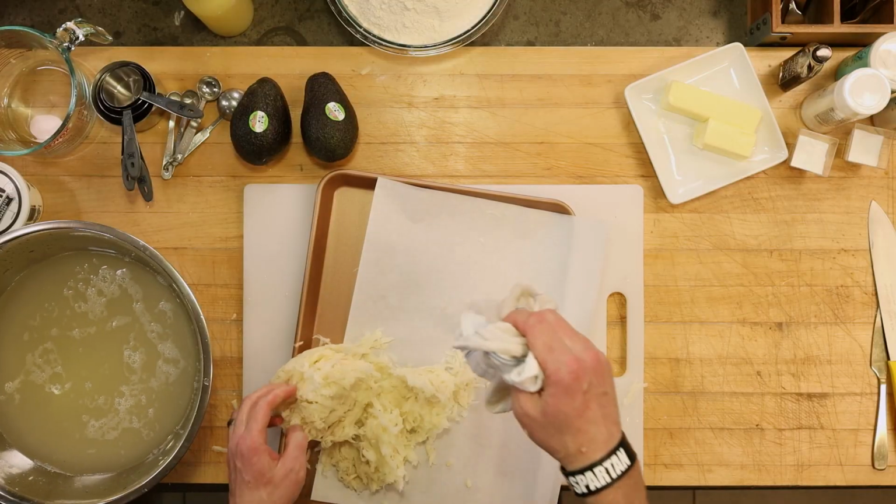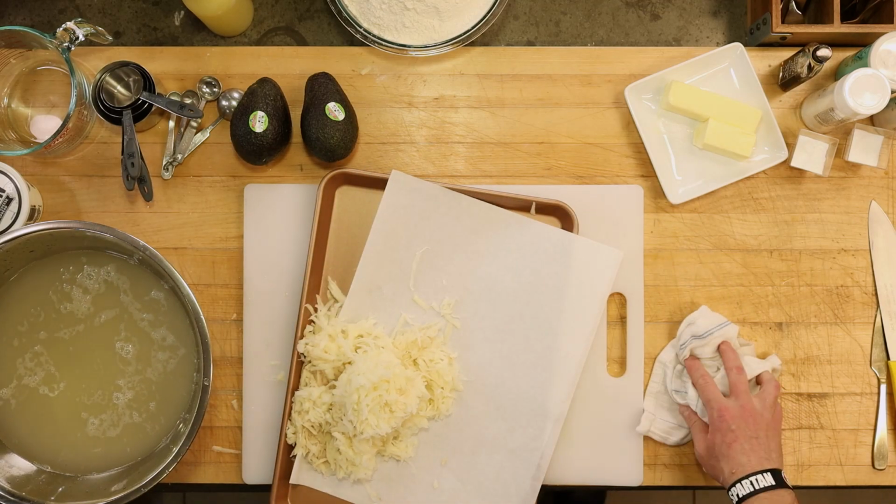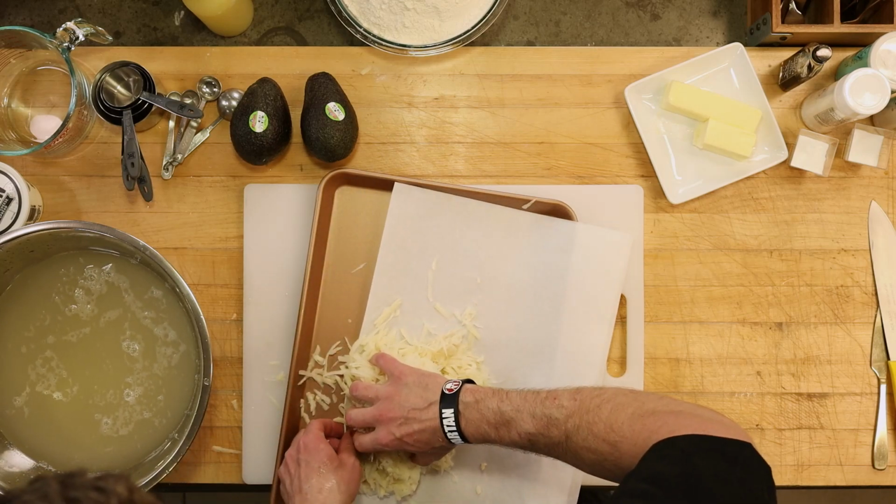All right, look at this. There's our ball of potatoes. Look at that. Oh, wah, wah. But that's all right. See, I fail often, so I don't have to keep failing, right?